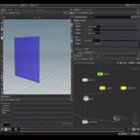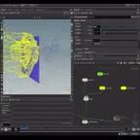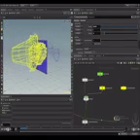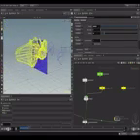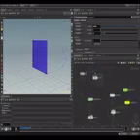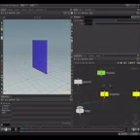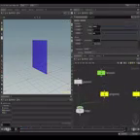Let me set this to higher values. Maybe I want this effect to be more clear. So let me see now.